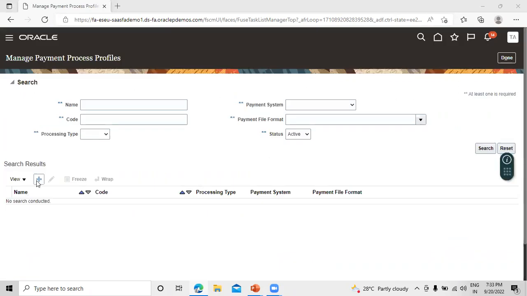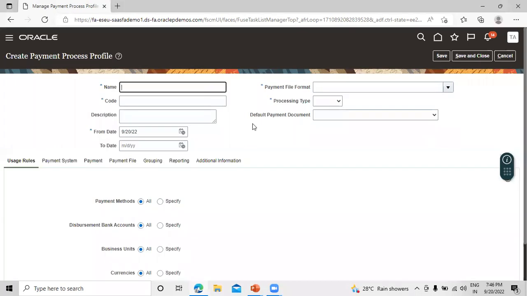Right. So now click on this create option. Now let's enter the payment process profile name. So I'm going to enter Tata payment process profile. You can set the code for the profile, right?